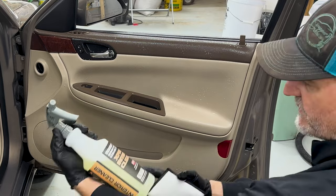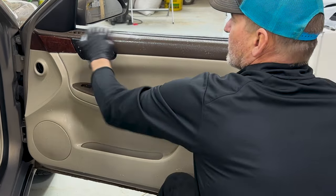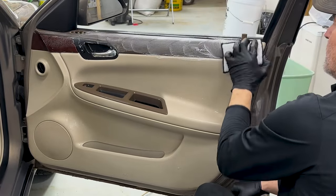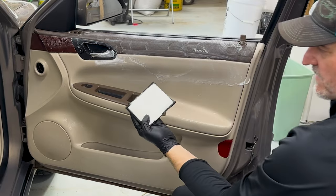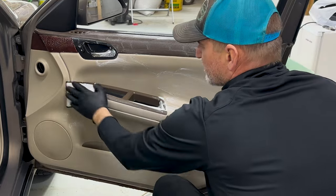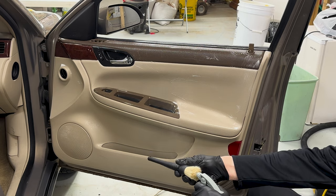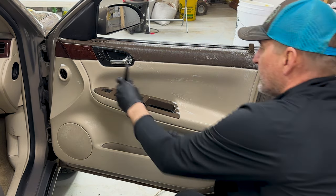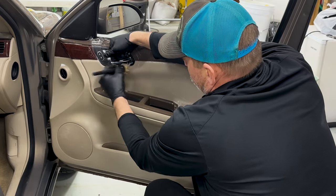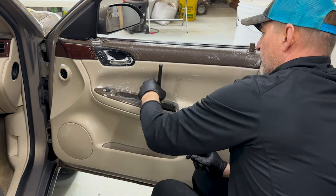This Express has a very nice, pleasant, fruity scent to it, kind of a tropical fruit. And you can see how this Scrub Ninja pad works spectacularly on trim, better than the star scrapers that I have from them. I take my detail brush with some product and then just hit these tighter areas.